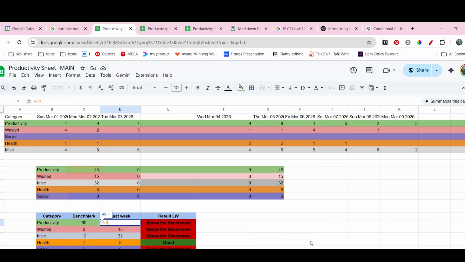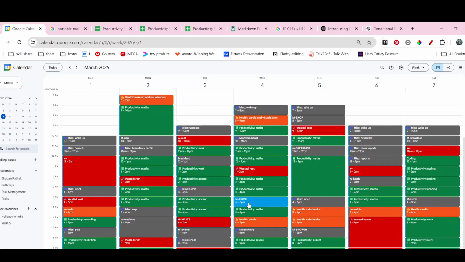But I'm working full time, so I need to push more than I'm actually doing. My benchmark is 60, which is the minimum. The target I want to reach is 12 hours every day, but it is not possible to hit 12 hours of productivity every day, because as time goes on your productivity declines. I totally understand that. That's why I have put the benchmark at 60 and also left 1 day as rest. When you look at the data, it removes the illusion of, oh, I'm working way too much, why am I not getting the result.